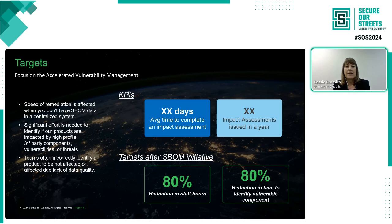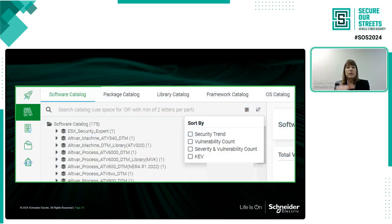Again, it still takes the development team's time to absolutely confirm whether they're impacted or not affected. So affected or not affected, and then be able to plan their patch and give that information. But we have seen such a significant change. And by having to provide SBOMs, developers are more aware of what's going on in their product because they're evaluating it. So now I just wanted to show you some screen captures as an example before I take questions.